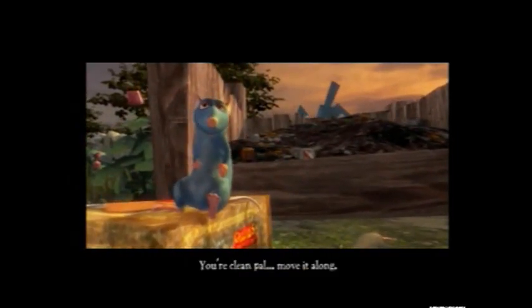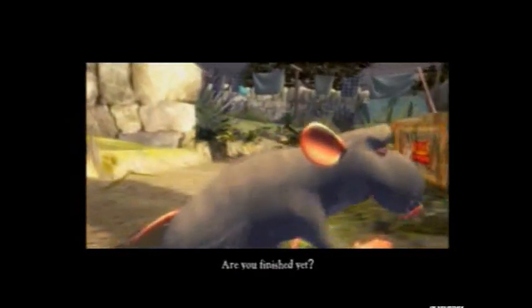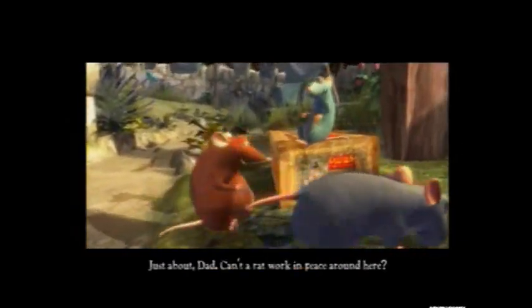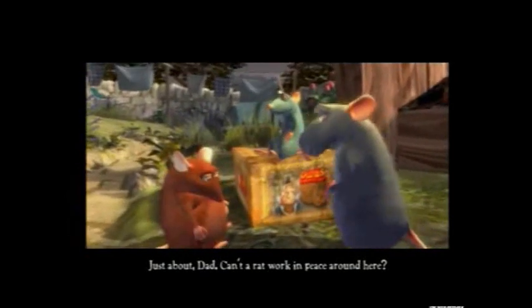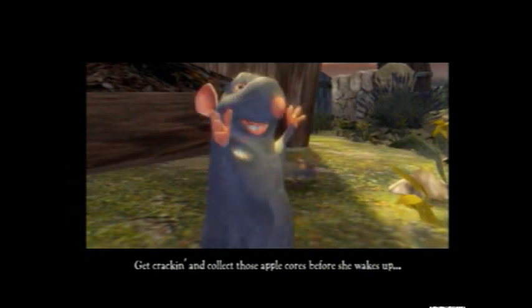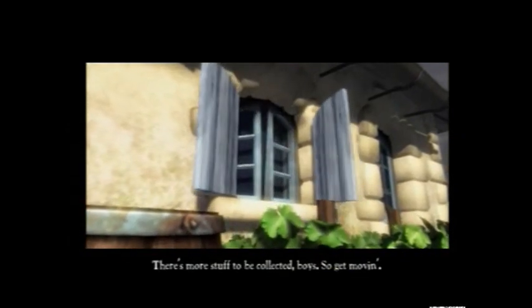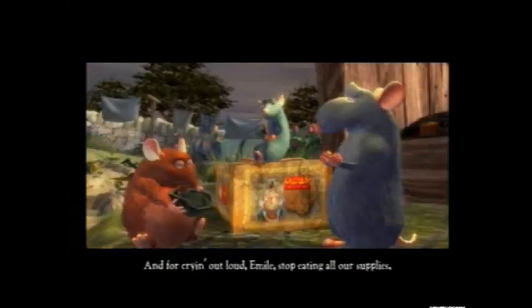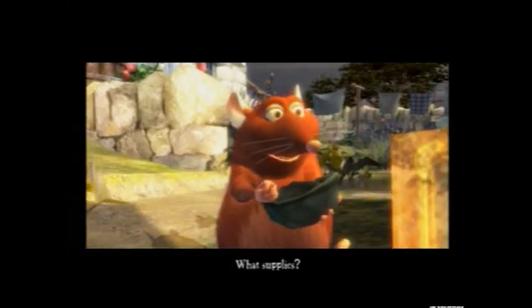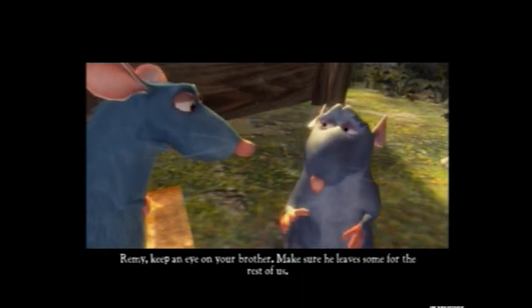Yep, you're clean, pal. Move it along. Hey, little brother. Are you finished yet? Just about, Dad. Can't a rat work in peace around here? Now listen, the old lady's nap time is almost over. Get cracking and collect those apple cores before she wakes up. There's more stuff to be collected, boys, so get moving. For crying out loud, Emil, stop eating all our supplies. What supplies? Remy, keep an eye on your brother. Make sure he leaves some for the rest of us.